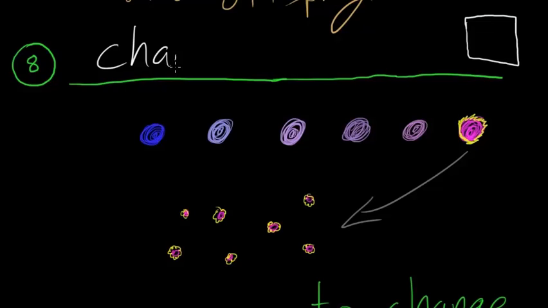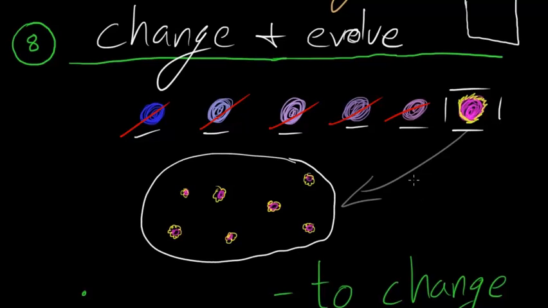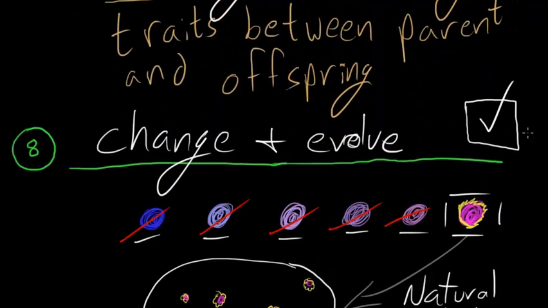Finally we saw that all living things change and evolve. We imagined a group of organisms that are all different from each other in some way. Because they are different they can survive and reproduce differently. Take this organism on the far right. It has a special characteristic that allows it to survive for some reason. All these other organisms are wiped out and the organism on the far right is left behind so that it can survive and reproduce. This refers to something called natural selection and it's one piece of the whole evolutionary picture. To evolve is to change over time and all living things change and evolve.